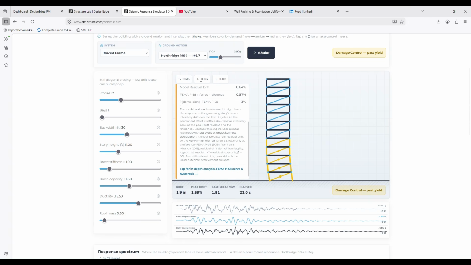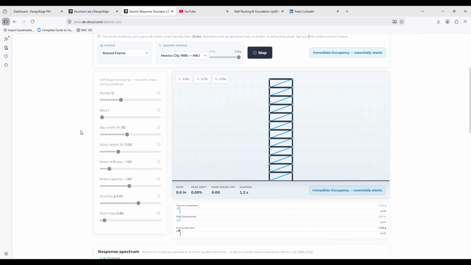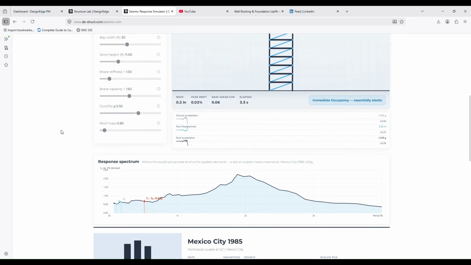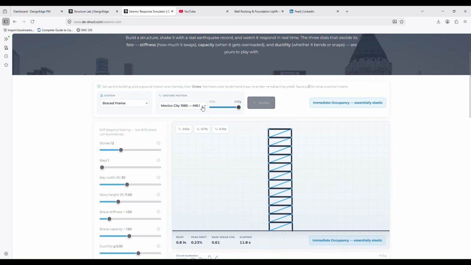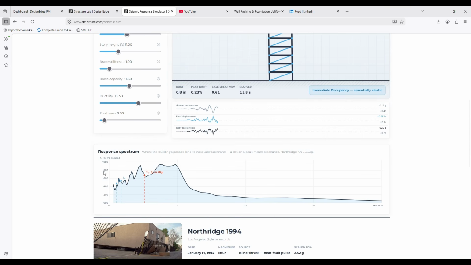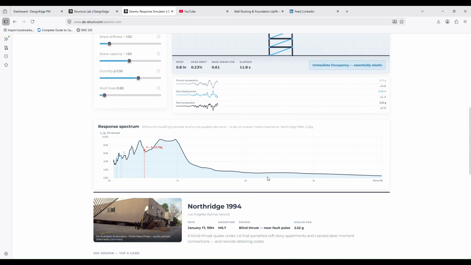So you can play with this tool and run different sorts of simulations under different earthquakes. This will give you more insights on what happens if I have a different earthquake, different properties. You can see here the response spectrum for Mexico City, because of the basin effects, is peaking at around 2 seconds. Versus if I go back to the Northridge, it's more of a traditional spectral acceleration curve that we are all used to, which is at 1 second. And in Northridge, 1 second was pretty high because of the pulse effects as well.